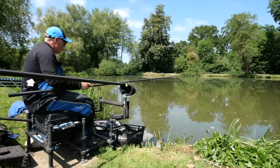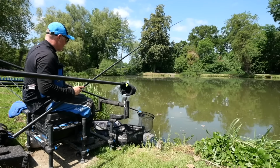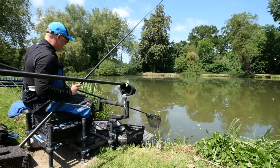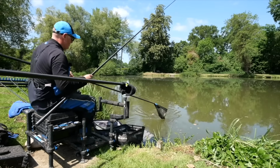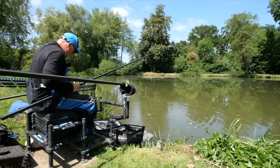I've come here thinking I might catch a load of bream, but to be fair, I'm not. I've had some cracking roach. That's a perch. I've had some cracking roach, I've had some perch, roach up to 8 ounces. It's been really, really good.